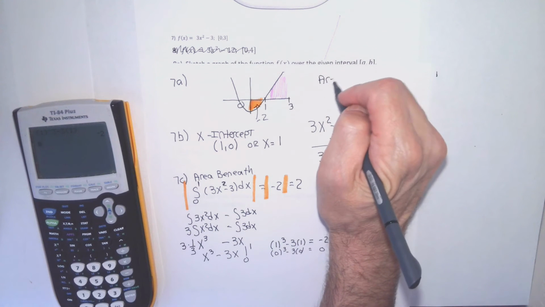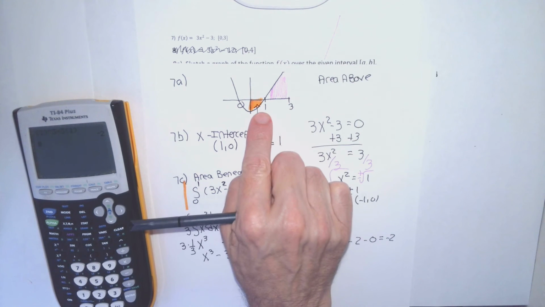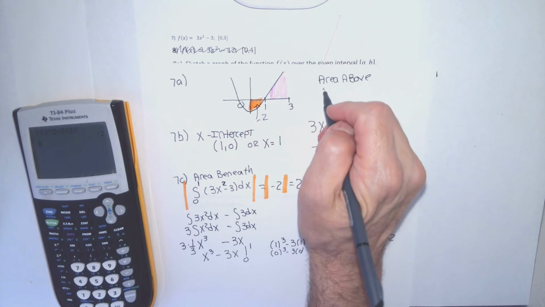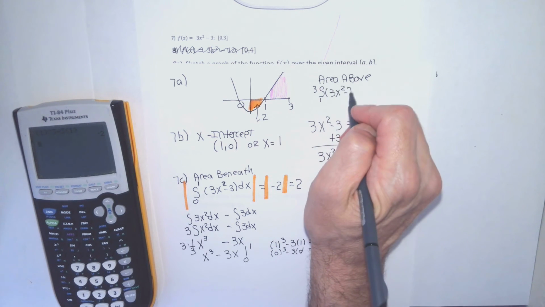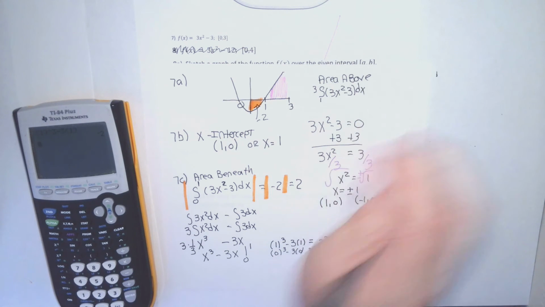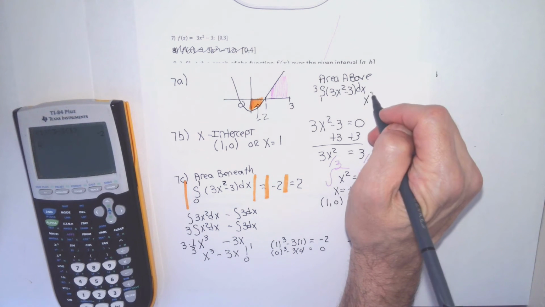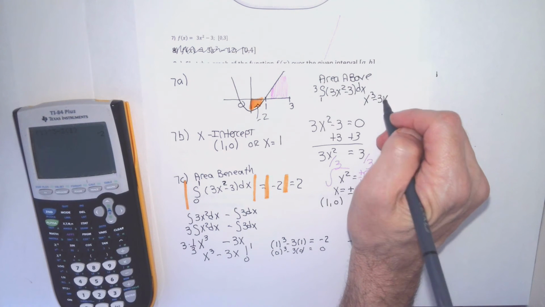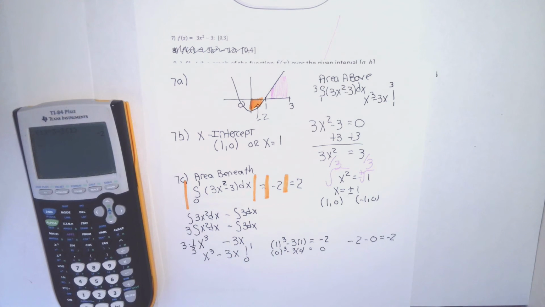So now for the area above the x-axis, I'm going to integrate from x equal to 1 to x equal to 3. The same function, 3x squared minus 3 dx. And I already know what that integral is. It's the same integral, still comes out to x cubed minus 3x, regardless of the numbers I need to plug in. So I've done that integrating already, so now I'm just going to plug the number 3 in and the number 1 in, get two separate results, and subtract them to get the area of the top triangle.